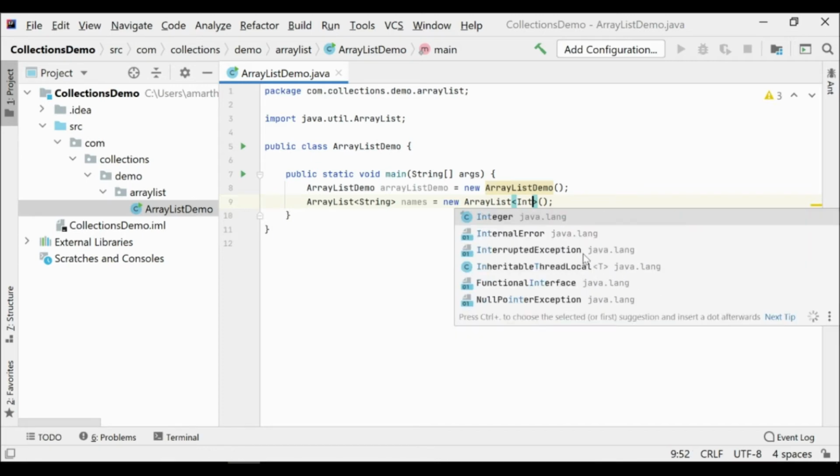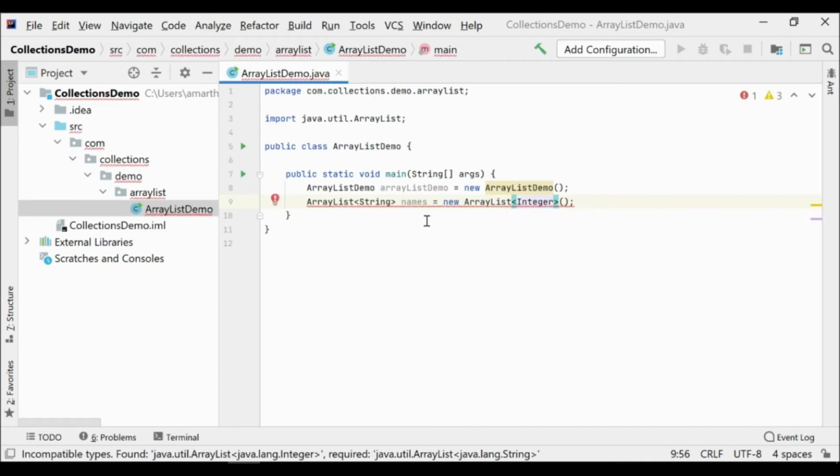Also note that if you define it as integer, this will give us an error because the data type of names is an ArrayList of string, so you cannot have an integer here. You need to have a string. This is important. So here we have initialized names, which is of type ArrayList of string.